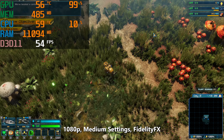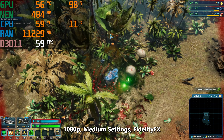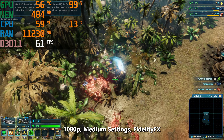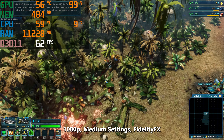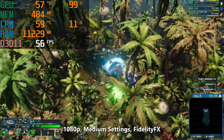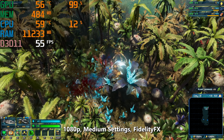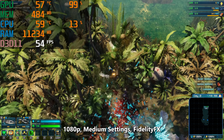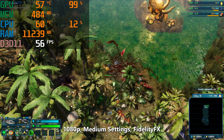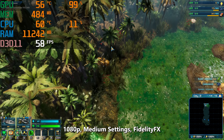Next on the list is Riftbreaker. We tested this with the 5600G and it fared quite well. In this case, we changed the in-game settings a bit and enabled FidelityFX in the medium preset, which gives a nice healthy bump in image quality without sacrificing too much in frame rates. The game looks incredibly smooth. The foliage is one of those areas where I expect the CPU to be playing a larger role, and that's perhaps where the Zen 3 cores are really coming in handy. The frame rate overall is very, very tolerable.